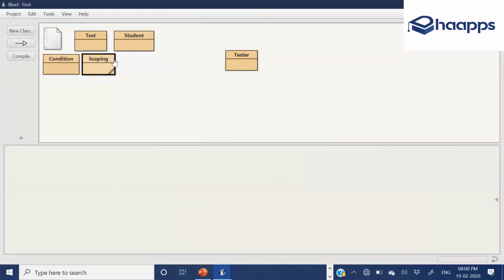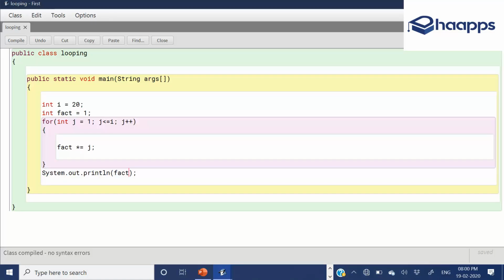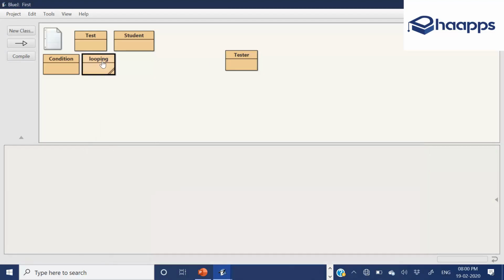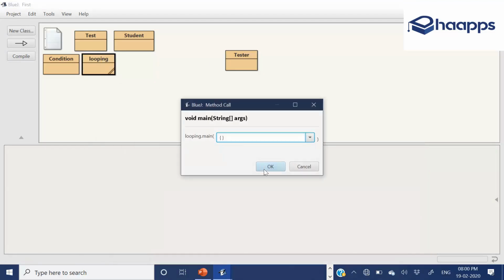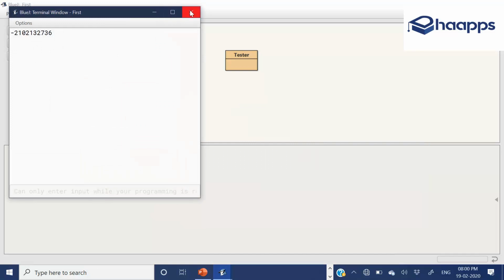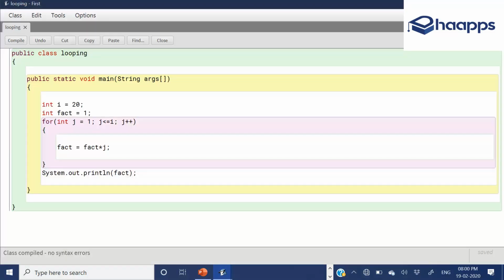Oh God, I guess I have made some mistakes. Let's compile. There must be some garbage value.